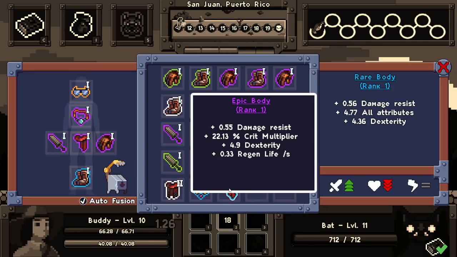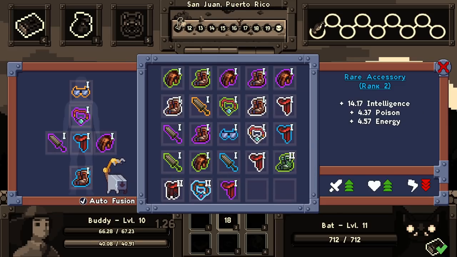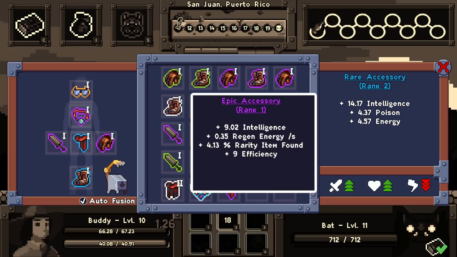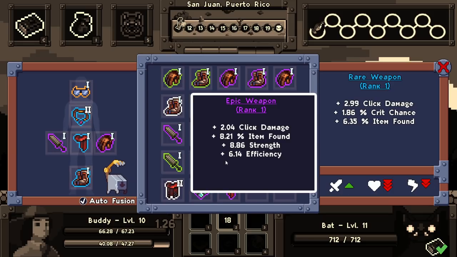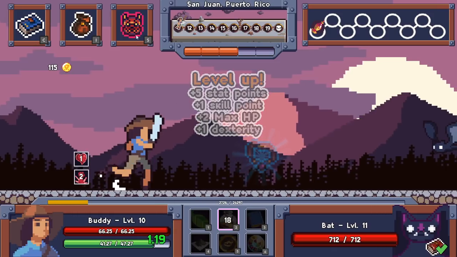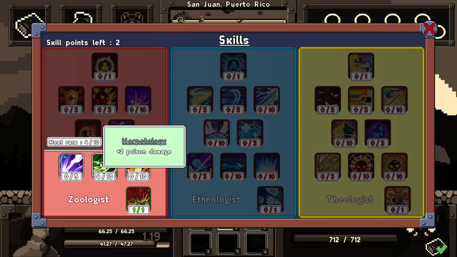Damage resist, all attributes, dexterity. Less HP regen though. It says more damage. Let's go with more damage for now. Pretty much everything. 4 poison damage, nice. An item on its own gives me a lot more poison damage than what I get. Big damage, 2.99. Lose strength though, we get item find, lose efficiency. Oh, let's get that too. Let's just get whatever the game says is better.